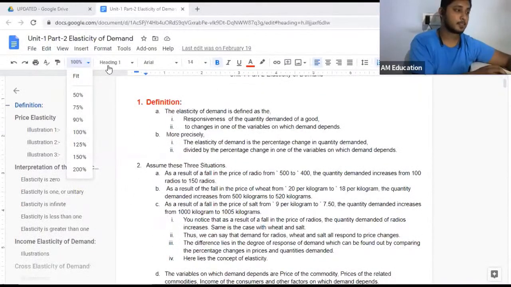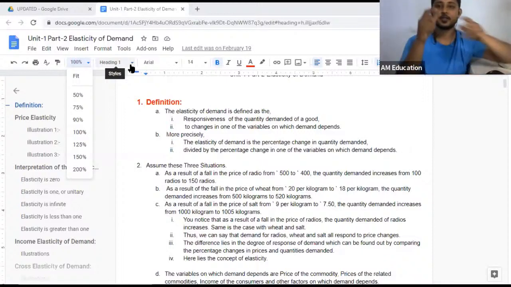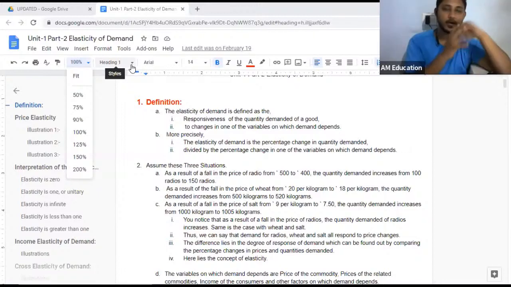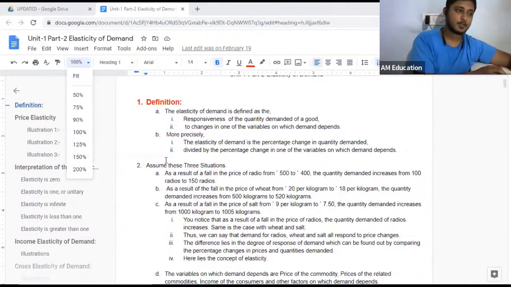Lovely. So let's see what the Institute of Chartered Accountants of India wants us to go through to clear the CA Foundation Economics exam. It wants us to go through this concept called elasticity of demand, and let's go right away. I'm sharing this with you. If you are on phones, you'll be able to zoom in as much as you want, and if you are on laptops, I'm sure it's all right. Let's start. Cool.